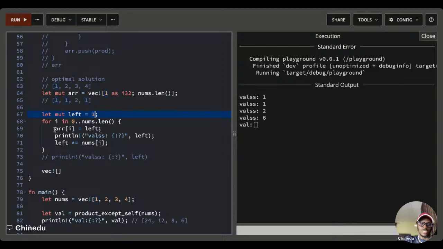We move to the last position in our array, which is index 3. At that point, left is already 6. So we go ahead to update that last position in our array to 6, right? Then we come back here and do our calculation. We already have 6 here, then we check nums[i] at index 3, which is 4. So we do 6 times 4, but now we've reached the end of that array, so we don't update anything again. So that is how we are able to get 1, 1, 2, and 6, if that makes sense.